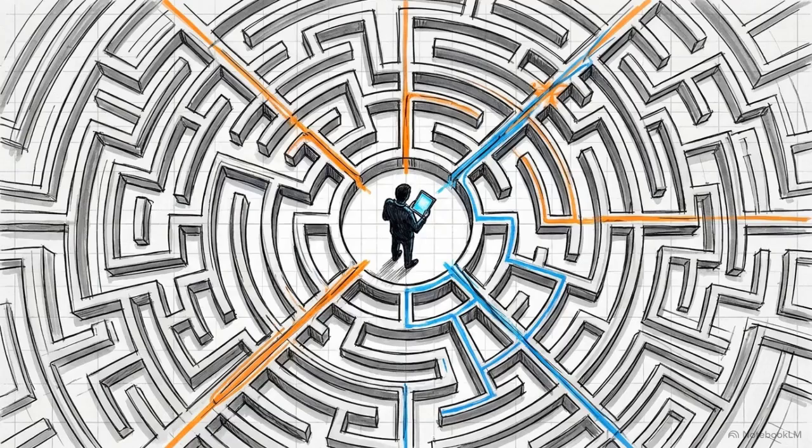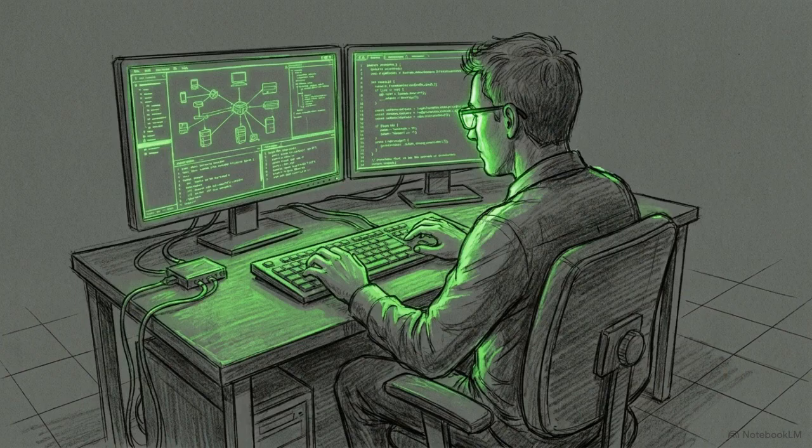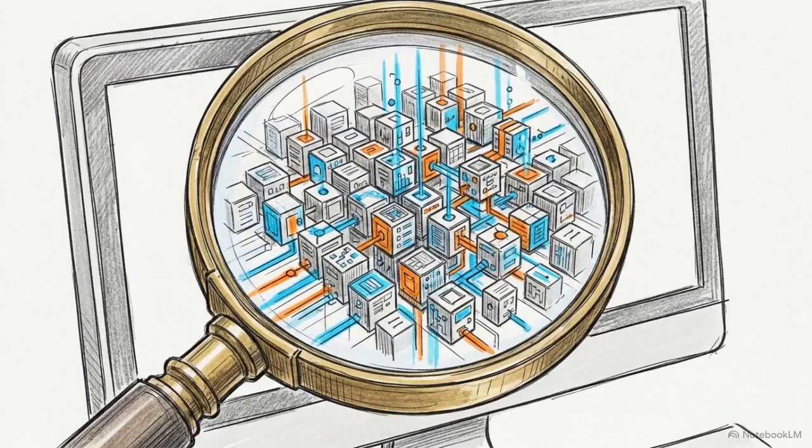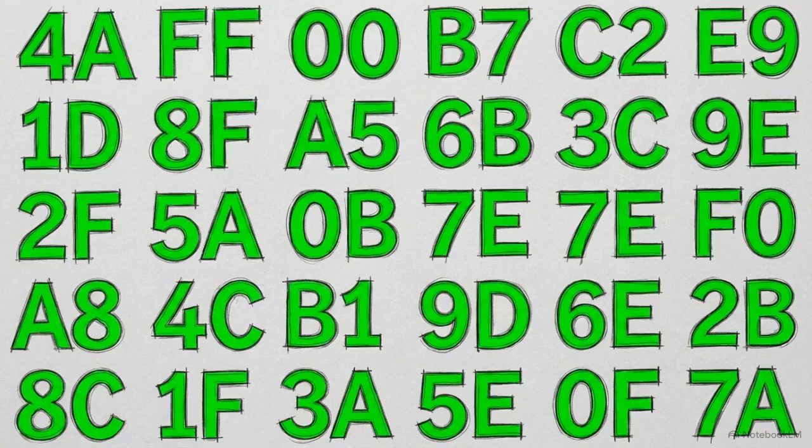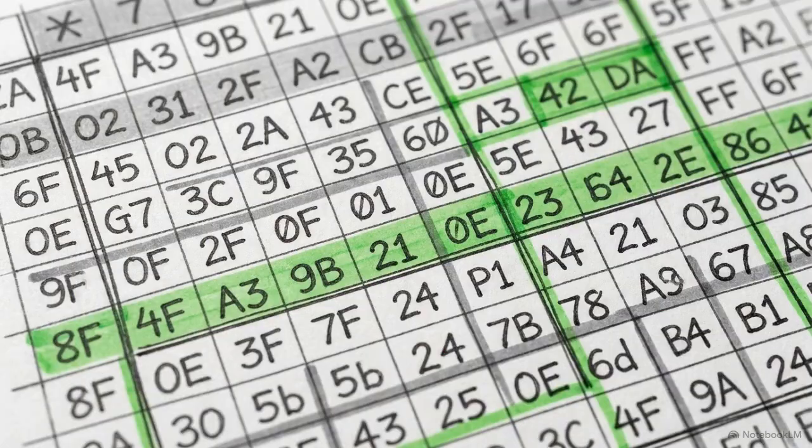To secure a system, you have to adopt the perspective of the master architect. You need to know how gateway routers and IP addresses direct every byte along a defined route through this massive structural intersection. But you also need the perspective of the infrastructure engineer. You have to understand that true vulnerabilities live inside the microscopic details, the specific header flags, the bit fields, and the raw hexadecimal mathematics that make up the packet itself.